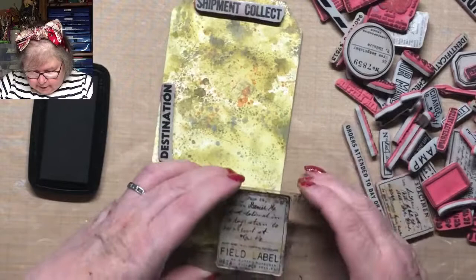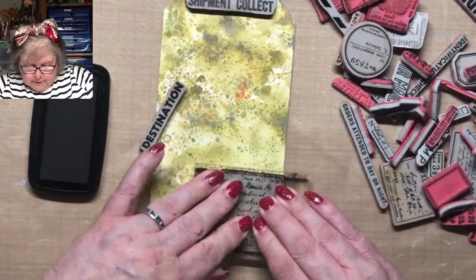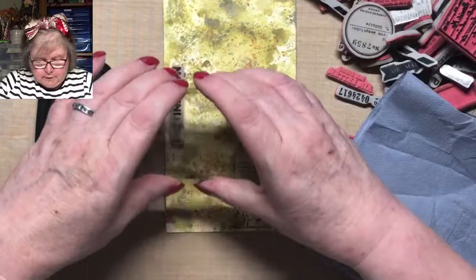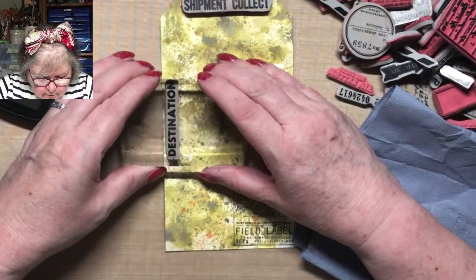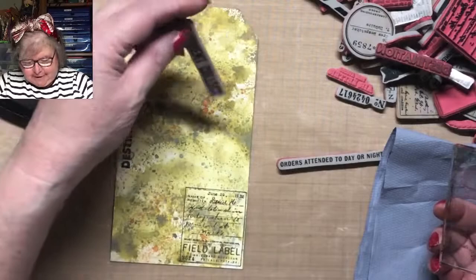Right. Seeing as we've made a really nice background, let's hope that I don't go to pot now. Because that would be awful. It's usually the middle part of this that, if you have a problem, it's the middle part. Oh, lovely. Very, very nice. So I'm going to put destination there. Just about there. So this is the merge of Timmy and Edith. It's the love child. Maybe not love child then. Okay. I think that would look better down the side.